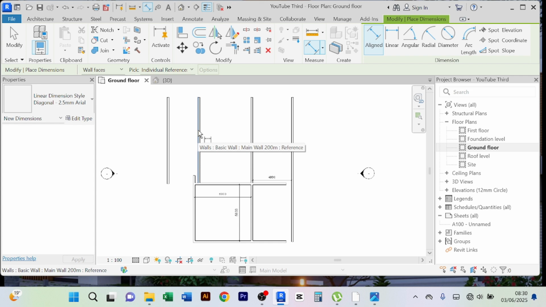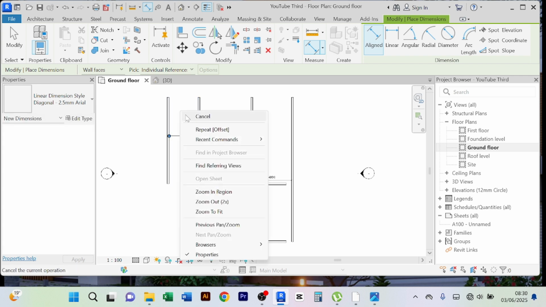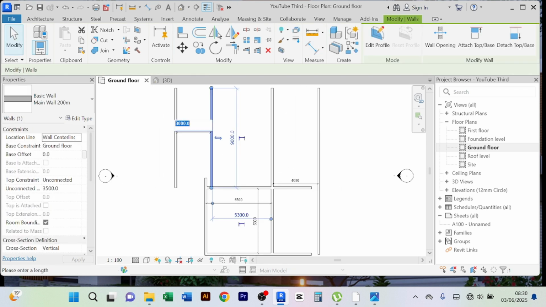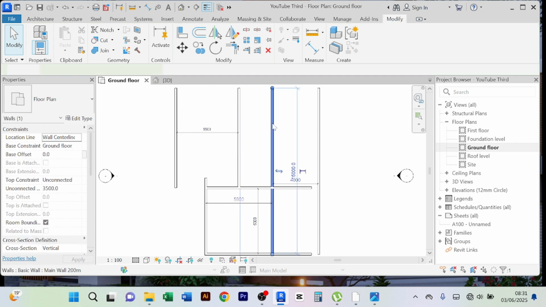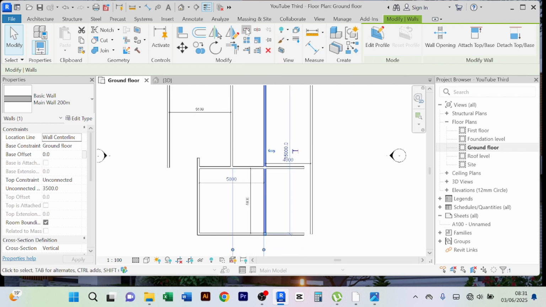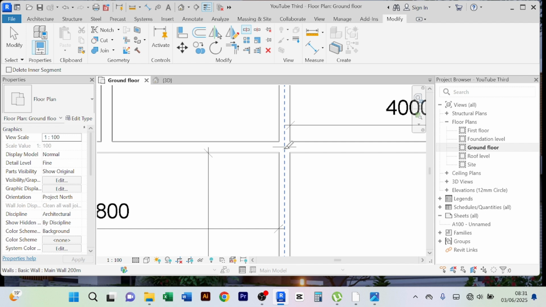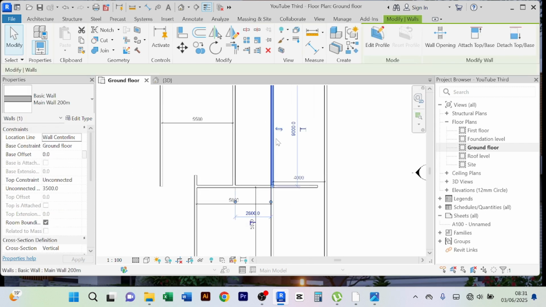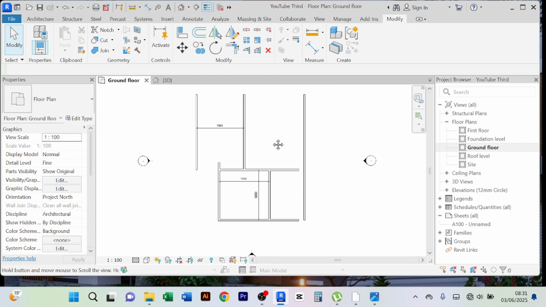Okay, let's measure from here to here. Then you click there to keep the measurement active. And then I'll click on this wall. Now I'll give my 5.5 here, 5.5 meters. That is it. So I'll take away this. You can of course come to the split as we did before. You split it there, then you delete the excess part, just like that.